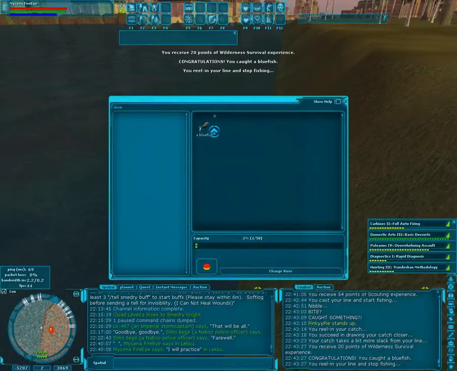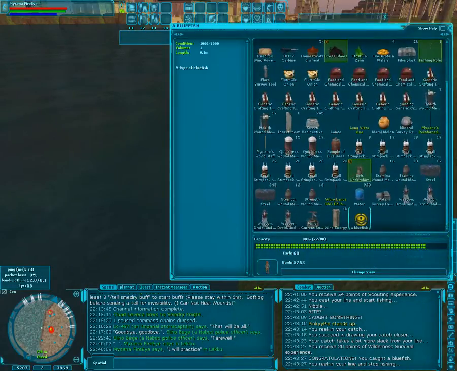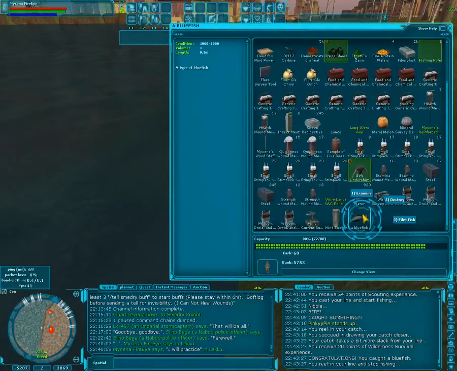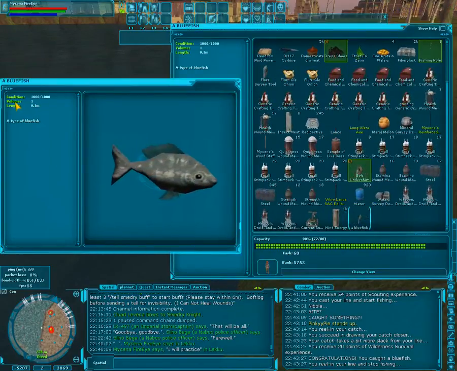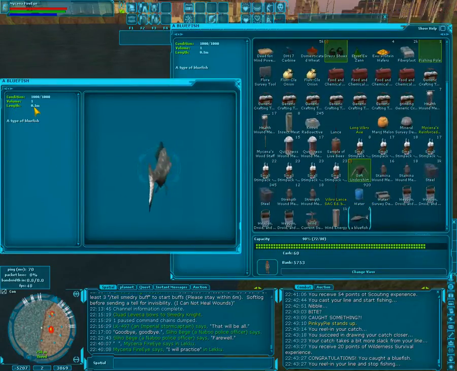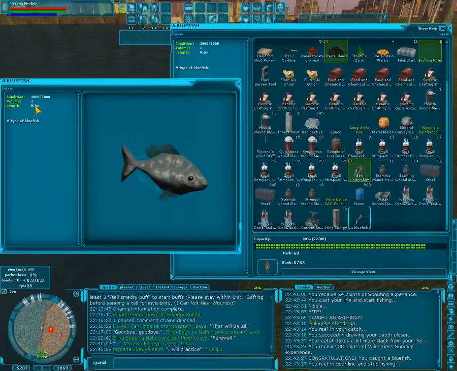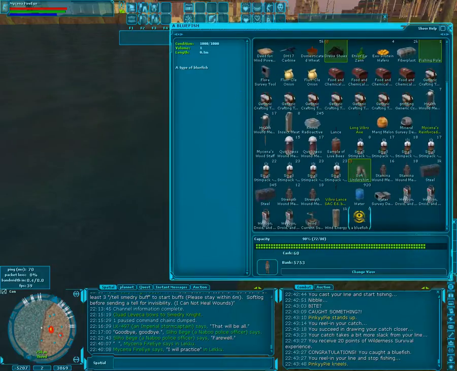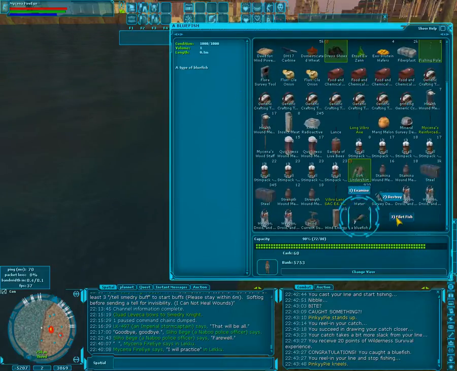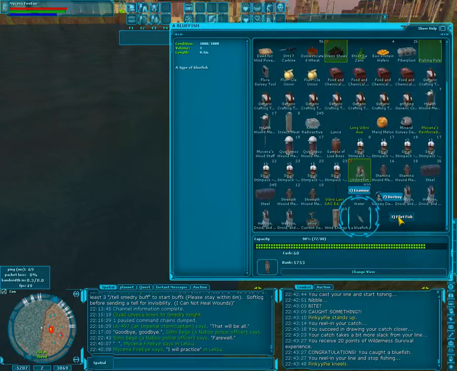Now, if we just run over. Okay, so I caught something called a bluefish. It is 0.1 meter, so about 10 centimeters long, and it's a type of bluefish. Now, if we come over here and we do a fillet fish.